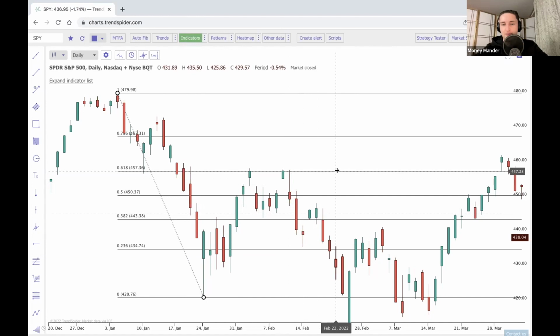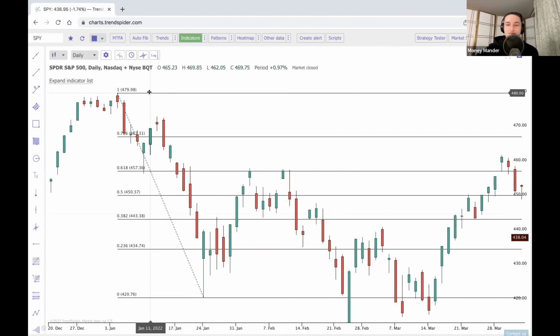So, I mean, you can see how those went by Friday into close the next day. Really, really violent move off that. And that's what you're looking for, right? That's why I'm not too keen on the 236 and the 786. It's not that they don't work. You will see moves off them, but you're not going to get a move like that. You want really violent moves off these, especially the 618, as you can see, was really key there.